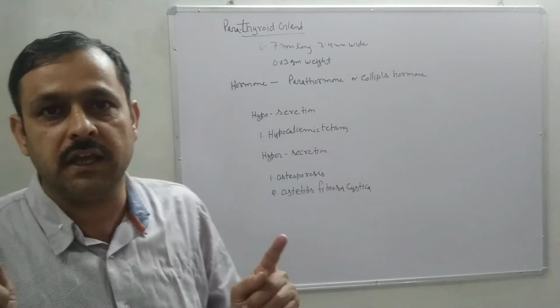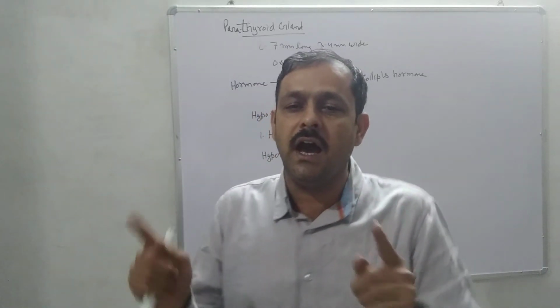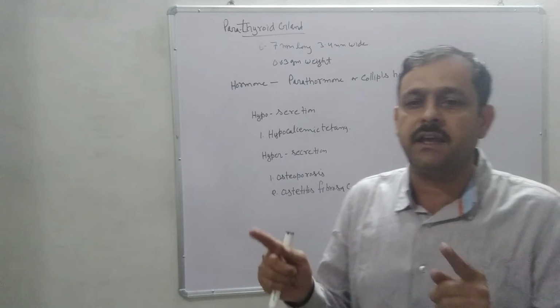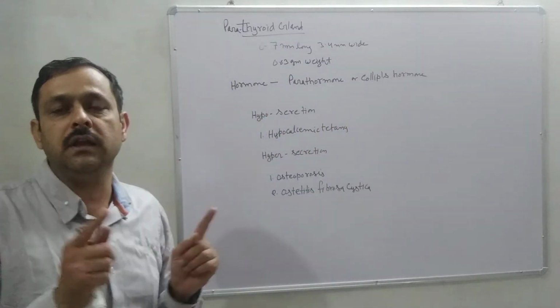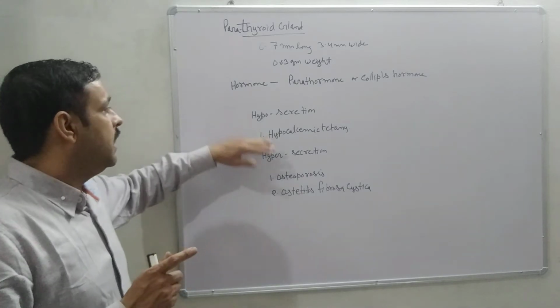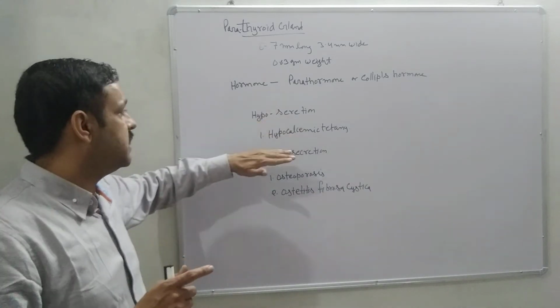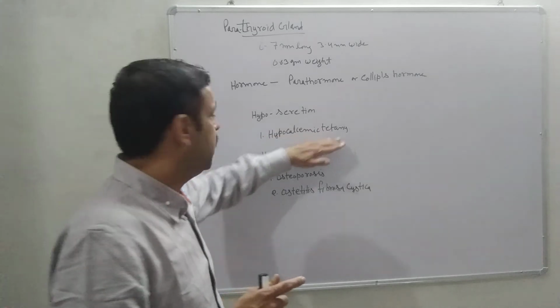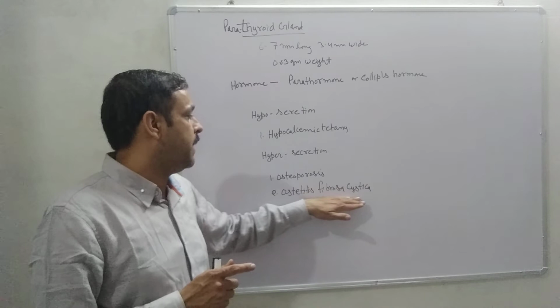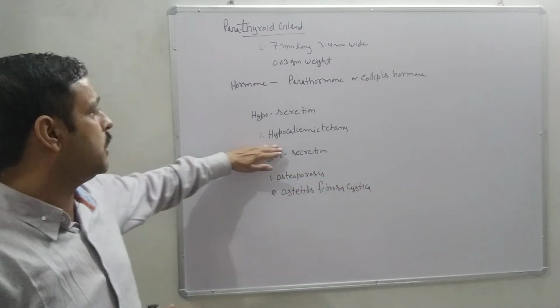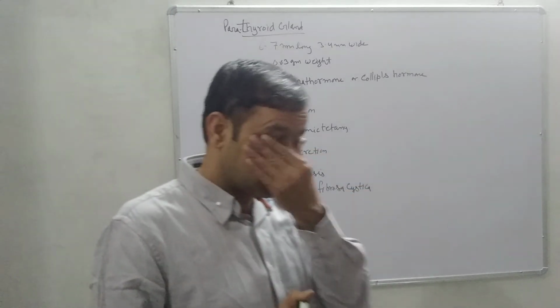And जिसके ऊपर एक क्वेश्चन बन सकता है कि ये हार्मोन क्या करता है, promote करता है किसको, synthesis of vitamin D, which is helpful in bone formation. Now हाइपोसिक्रेशन से कौन सा डिजीज होता है, hypocalcemic tetany, और हाइपरसिक्रेशन से osteoporosis और osteitis fibrosa cystica. First of all hypocalcemic tetany.